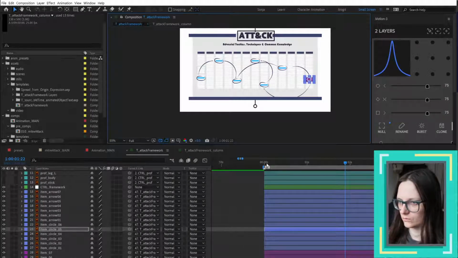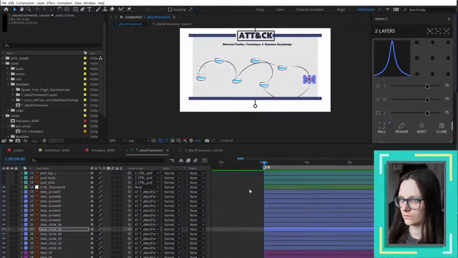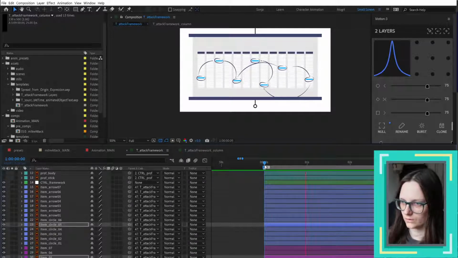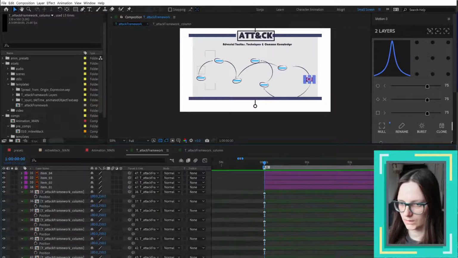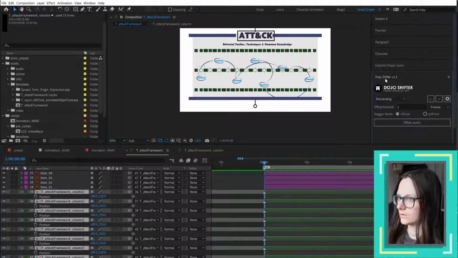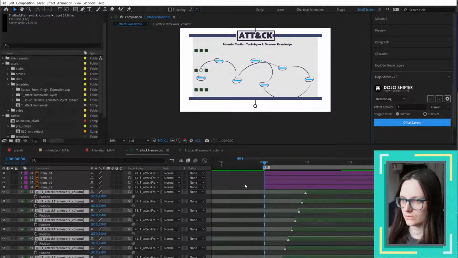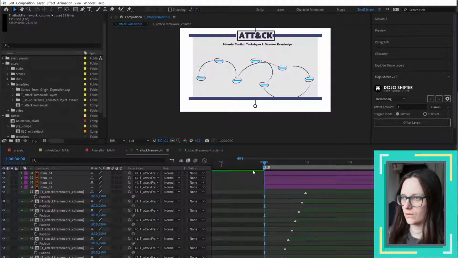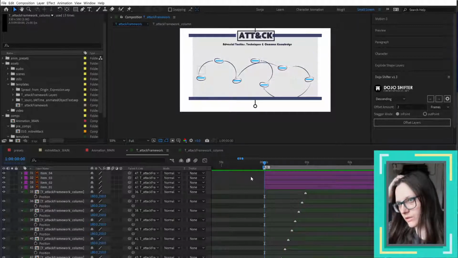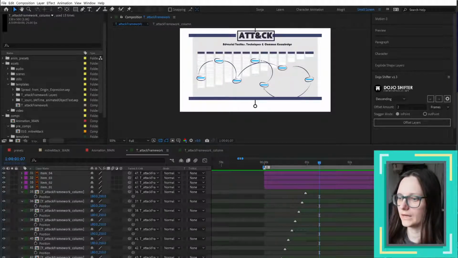Okay, so let's see how that... So they obviously don't come in at the same time, so they need a little bit of shifting. Let's say 2 keyframes. Let's see what that does. And they will not all be the same length either, so let's mask them out. Let's see.